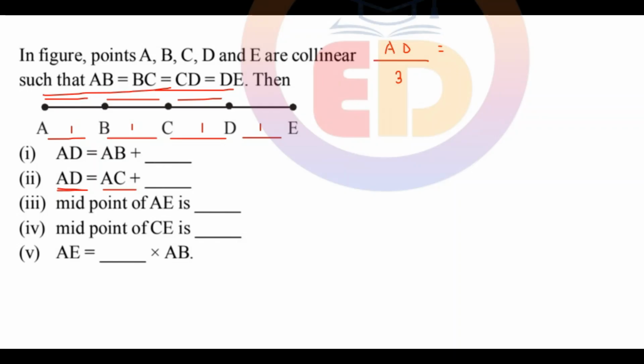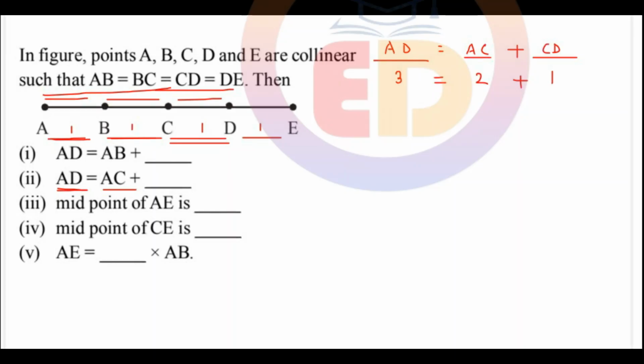Now, they have already given AC. From A to C, how many units are there? AB and BC, so that is 2 units. That means we need 1 more unit, and that unit will be CD. So here in the gap comes CD, which is 1 unit, and now they become equal. You should be able to work out such questions yourself. There are very high chances that it might come in the examination.